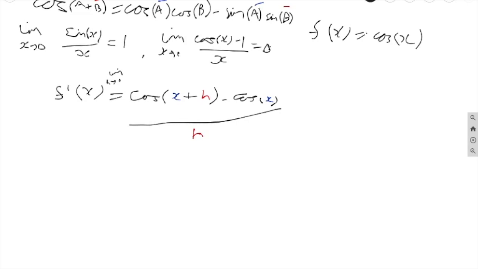Either way, moving forwards, f prime of x equals the limit as h tends to 0 of, we have cos, minus sine. See if you can fill in the brackets for yourself quickly, just as a little bit of a sanity check to see if you understand what's going on here.